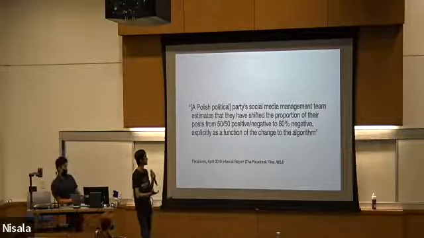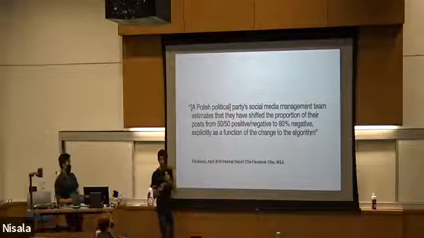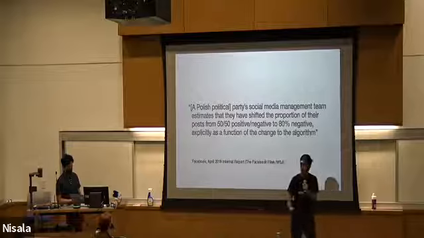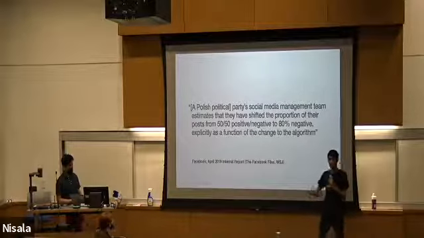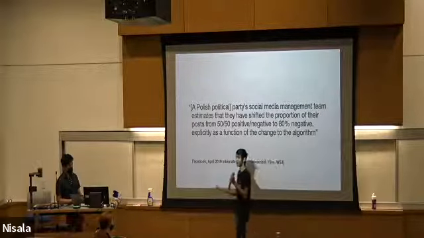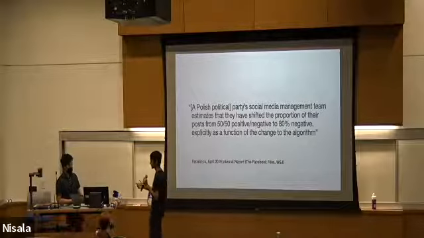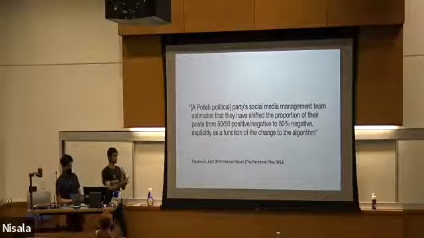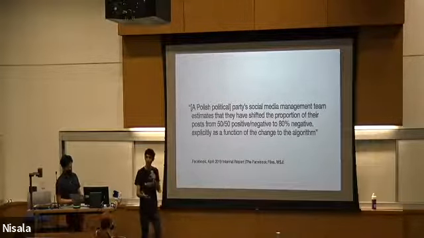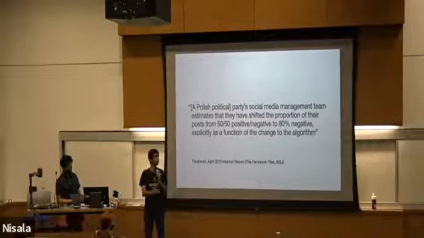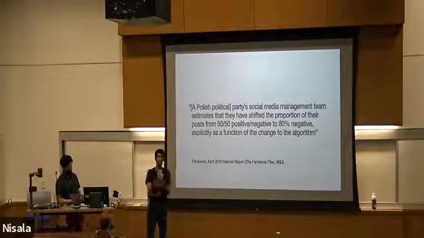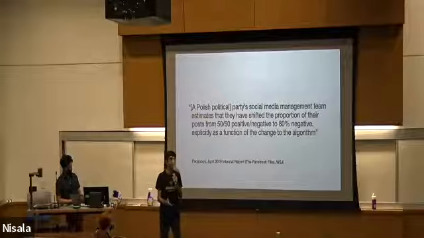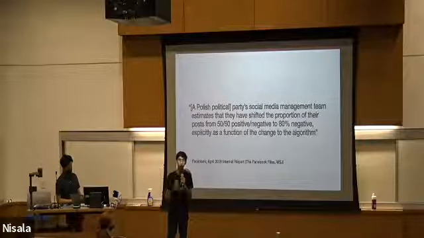Before this algorithm changed, these parties would do like 50-50 positive and negative content, right? Like 50%, look at the good stuff our party's doing, and 50%, screw the other party, they suck. Or parties, I guess, since they're not that messed up. But okay. With the algorithm change, in order to maintain the same amount of engagement that they had before, they had to switch to 80% negative content, just to maintain the same amount of engagement they were getting before. All as a function of this algorithm.